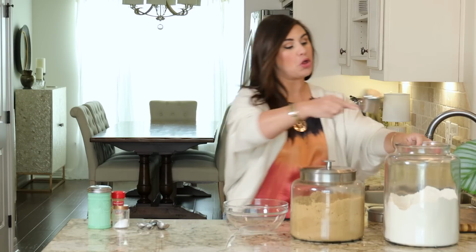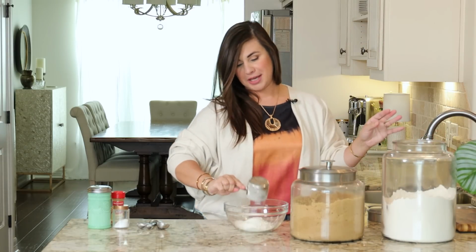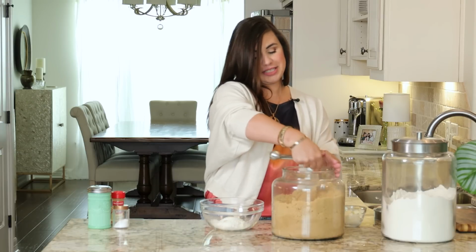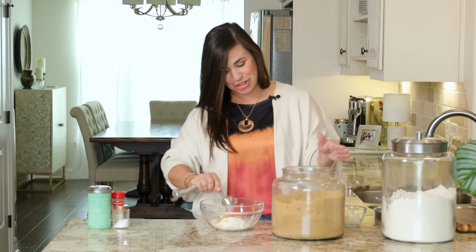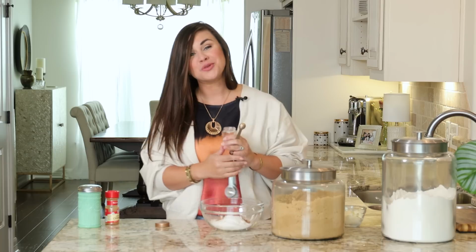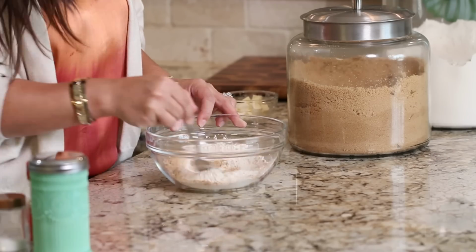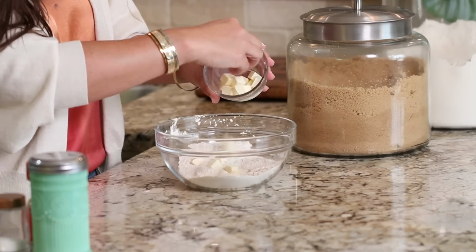So into the bowl goes a scant 2/3 of a cup of flour. Then we're gonna go 2.5 teaspoons of both brown sugar and granulated sugar. Going in 1/2 teaspoon of cinnamon and 1/2 teaspoon of fine sea salt. Give it a stir, get it good and mixed up, and in goes the cubed butter.